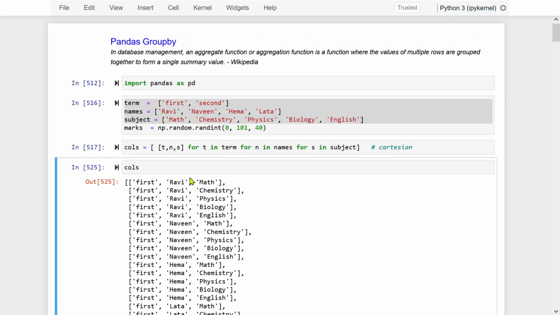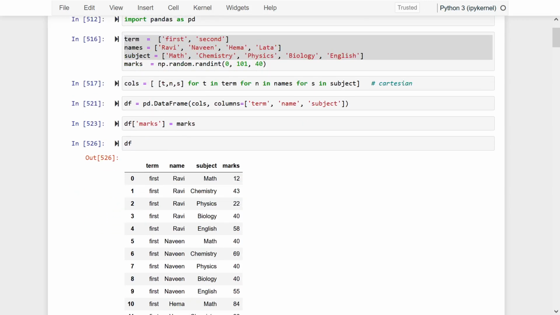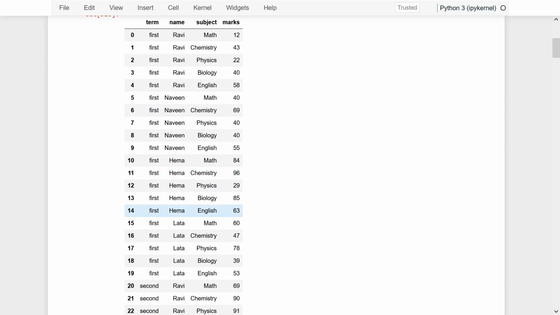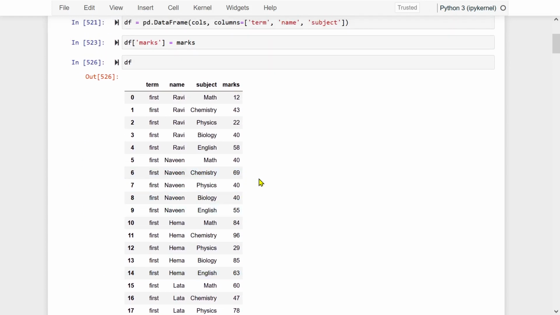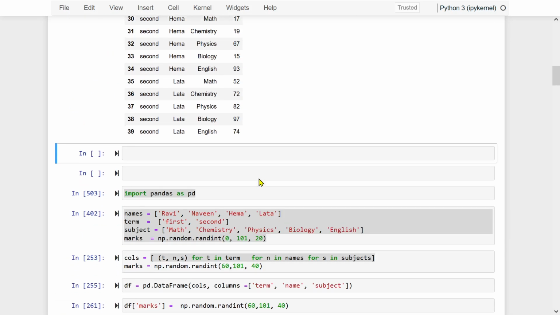This is list comprehension. After that, we created a data frame from these columns, and then we gave column names also. And then separately, we created another column for marks. So this is our data frame, and this is precisely what we are going to use to learn the group by command.